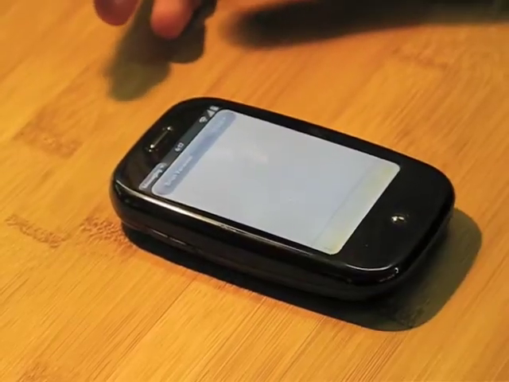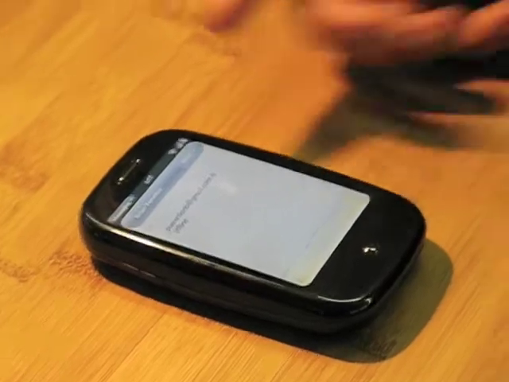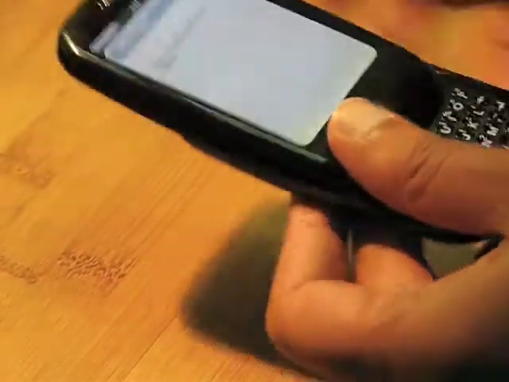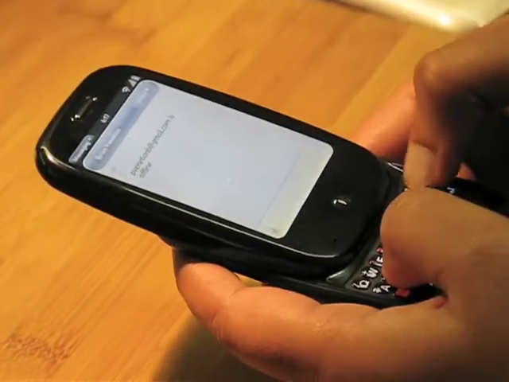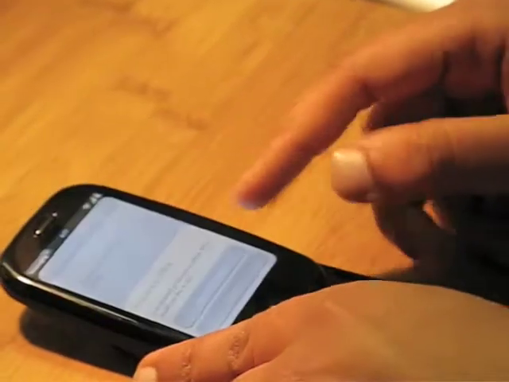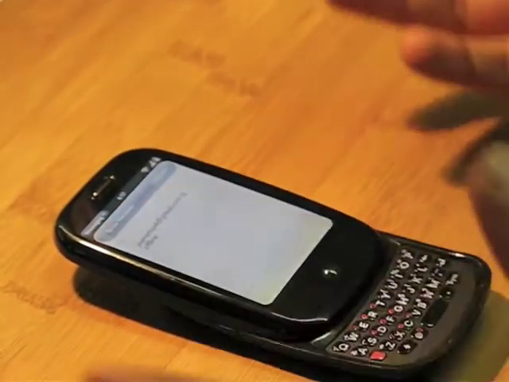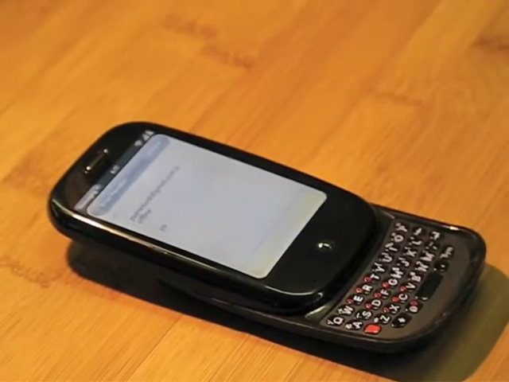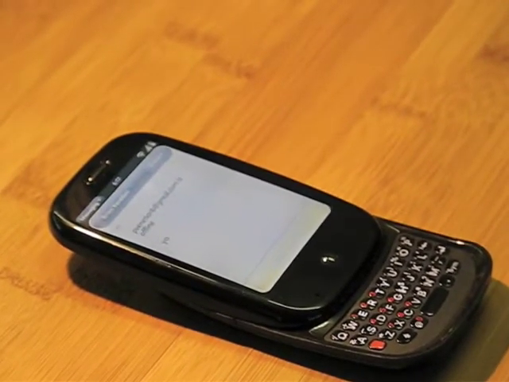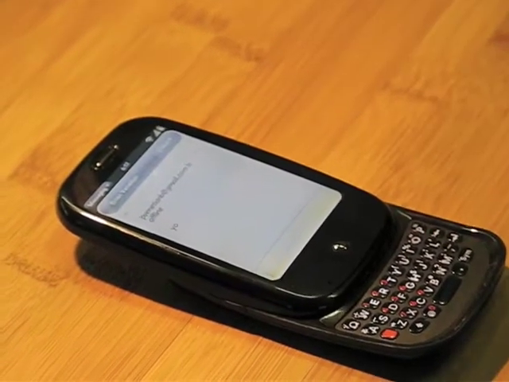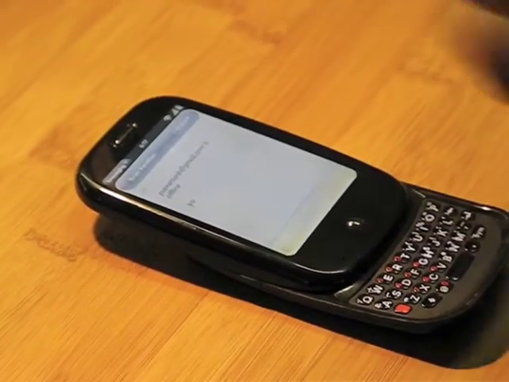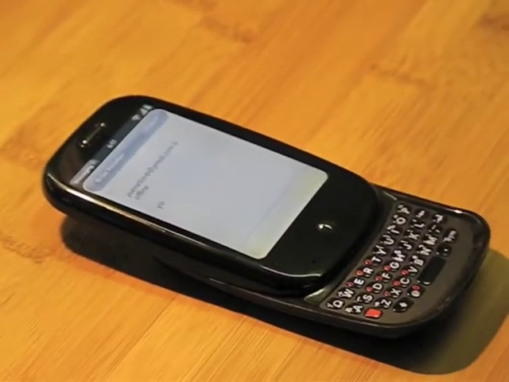Discussion with Brian. It also shows me the previous discussions that I've had with Brian right here. So I send him a message, yo. Now it's showing me that, hey, he's offline, do you still want to send it or not? Now let's say he does go offline because he shuts down his laptop, so he's not on Google Talk anymore, but I still want to get in touch with him.